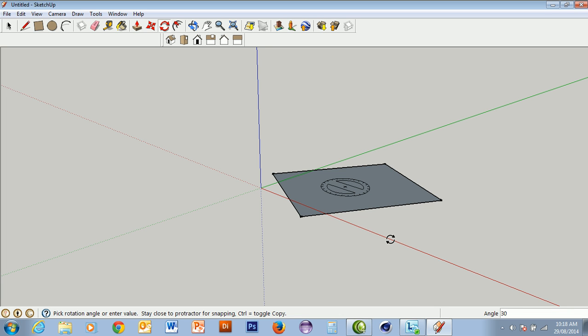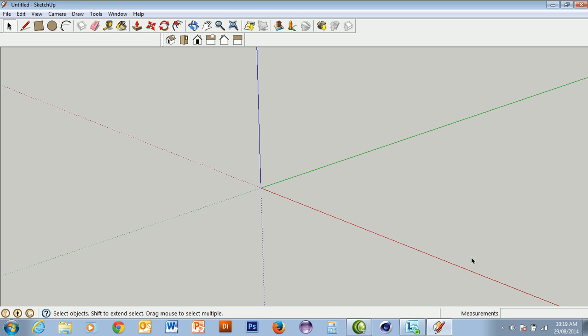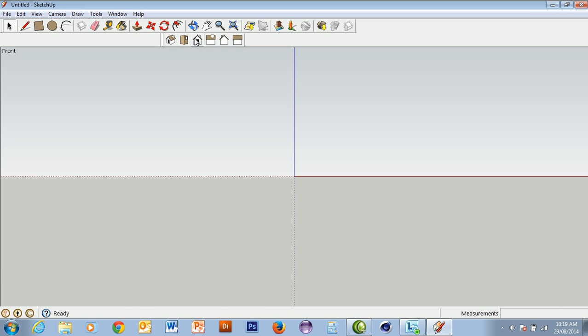This can be very handy when you are trying to set up things that have a certain angle on them, and you know the angle but you don't quite know the measurements that you would need to achieve that angle. And I can demonstrate that very quickly by just taking this away. If, for instance, I go into the front view and I create a single line here, like so.